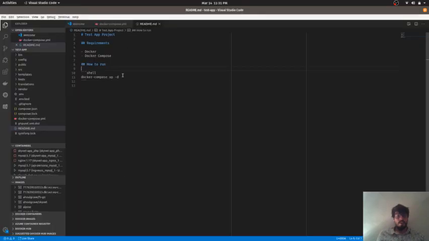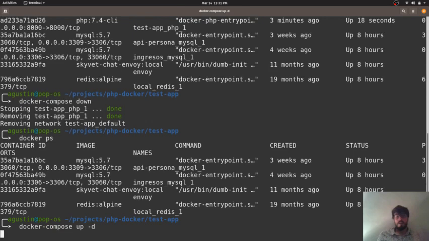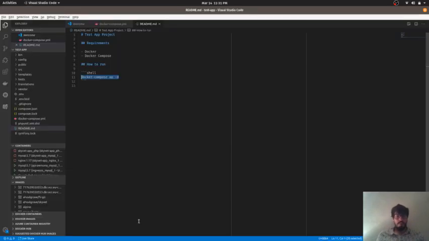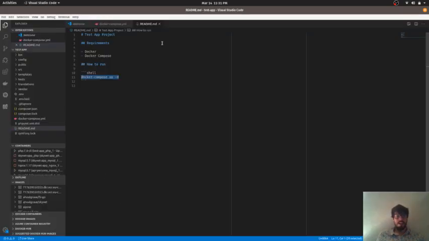I always recommend you do things from scratch and copy-paste the commands you're putting in your readme files and check that it's working, right? This way you make sure that if someone runs this, it will work eventually.